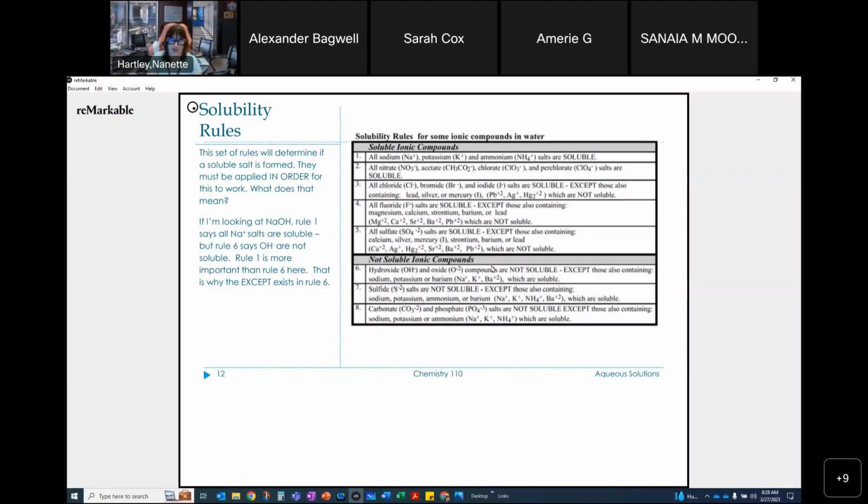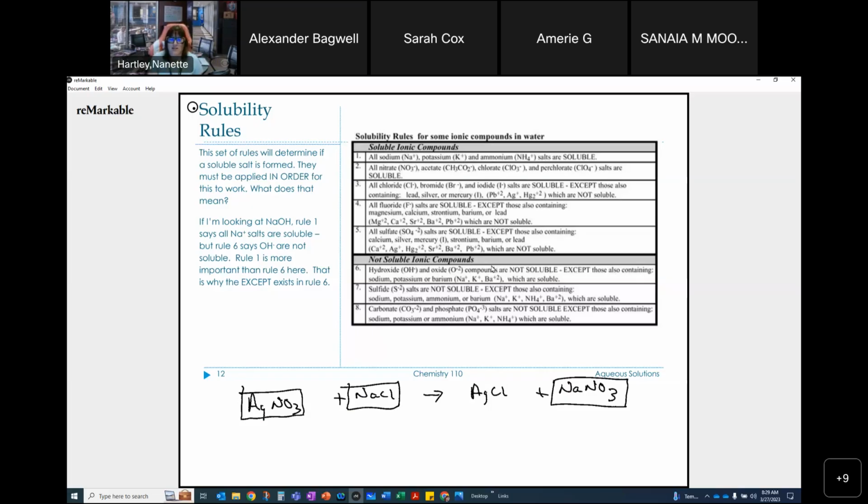So if I'm looking at these things that I've formed, right? And when we talked about this formation before, we had an AgNO3, and we added NaCl to that. We made AgCl plus NaNO3. If I wanted to look through this, all sodium salts, potassium salts, ammonium salts are soluble. So I know that this is going to be soluble. I also know that this is going to be soluble. So both of those are going to be fine. My nitrates are also soluble. Okay, that's why this one is soluble. Okay? That's that second rule.